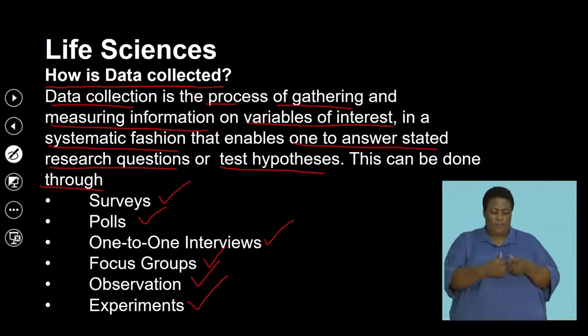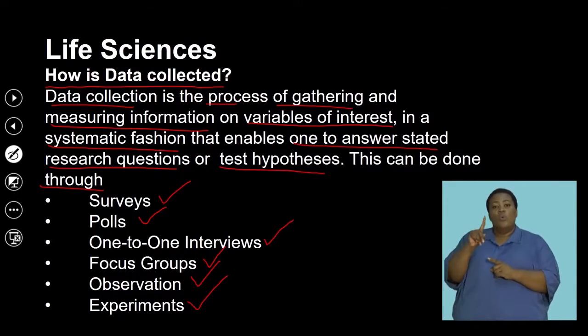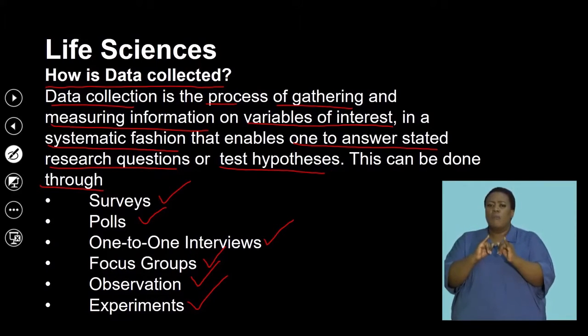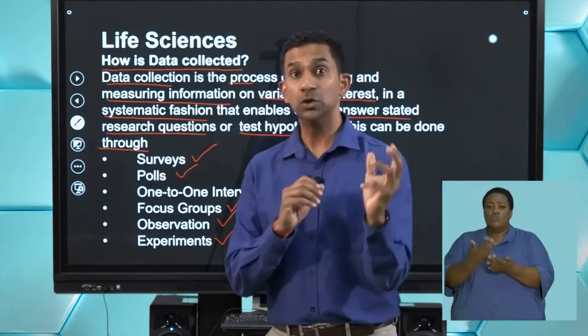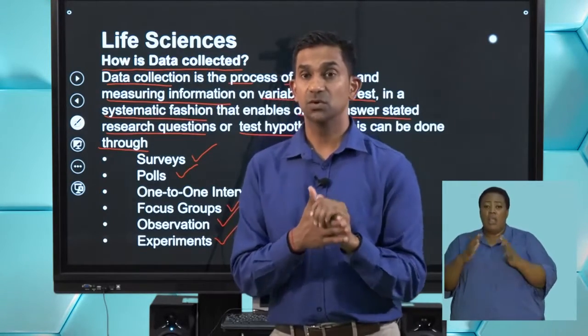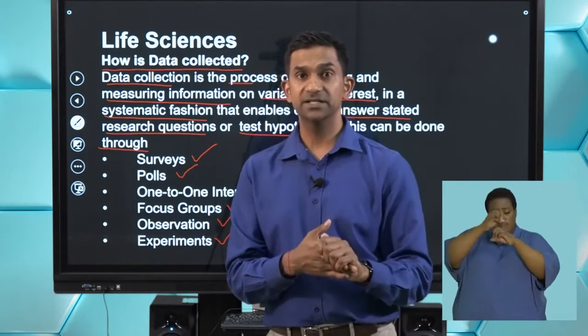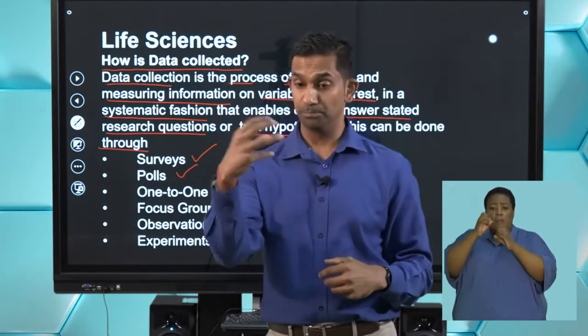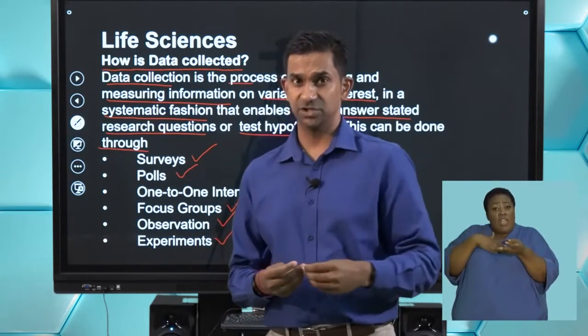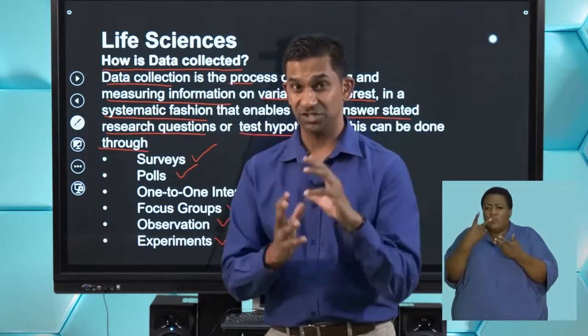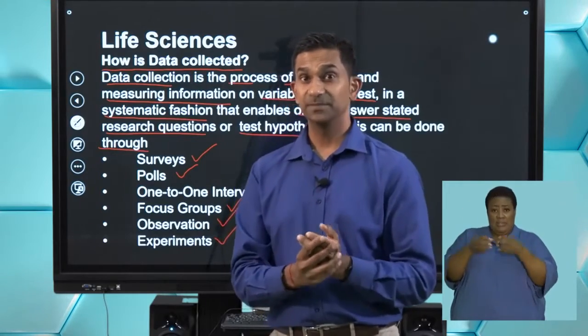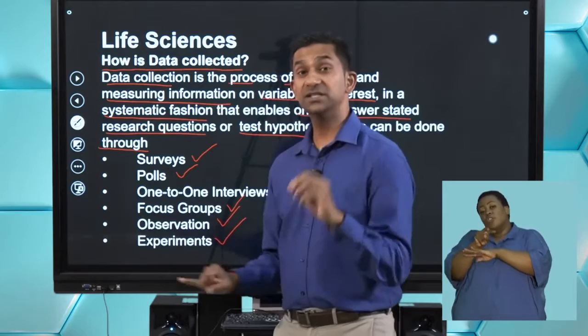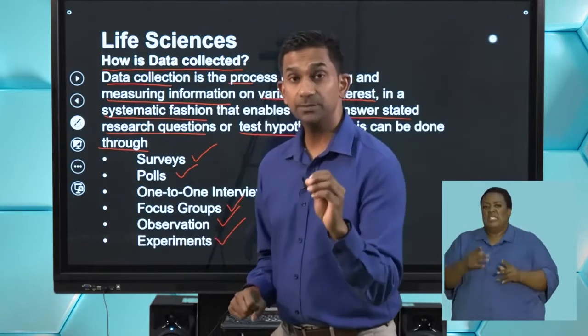We also know that there are focus group discussions where an interviewer would get information from a few individuals around a specific topic. We also have observations that can be made by looking at how things take place. So when you see an experiment taking place, and if you notice that there are bubbles, or if you can feel the texture, or if you can look at the quantity or the shape or the size of something, then that is an observation that you're making around a physical property.